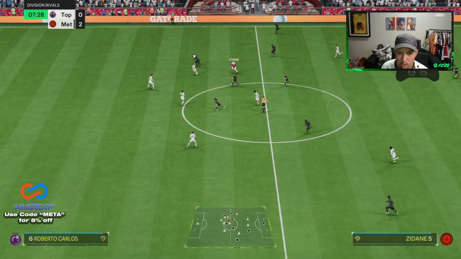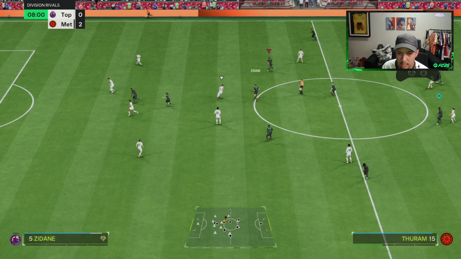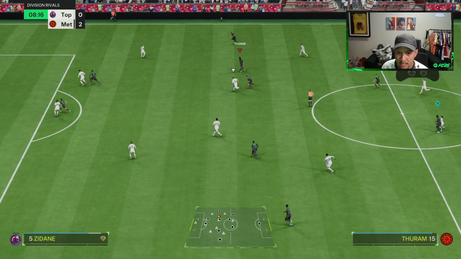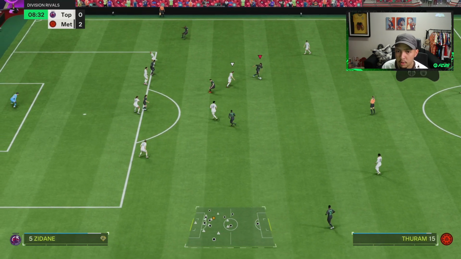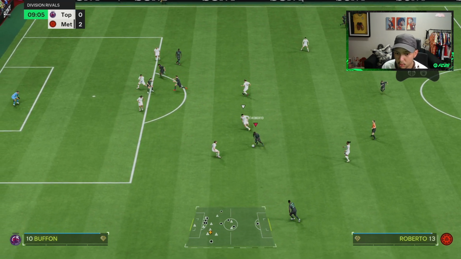So this is how I trigger runs. I hold in LB, of course. Because holding LB, it allows for the players to move up the field. But the thing is, when you have short passing, not a lot of them move up the field, actually. They stay to where the ball is. That's very important to know.